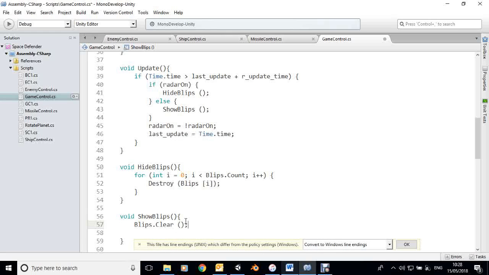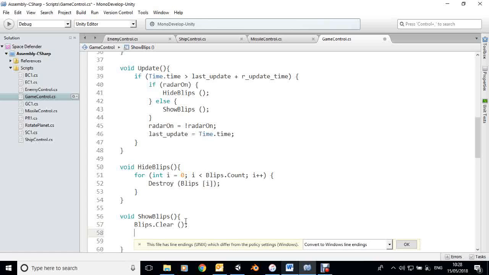That makes sure we start off with an empty list. Now we need to find out how many enemies we've got on the screen. Thankfully we've tagged them all with the tag of enemy, so we can find each enemy and put them into a simple array.